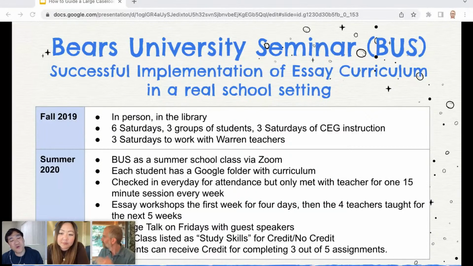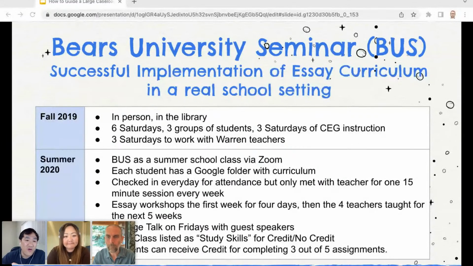What we did is we created a Google folder for every kid. Every Google folder had a syllabus, questionnaire, and all these documents that we were going to use for UC PIQs, Common App essays, and why-school essays. Oh, you're going to love the College Essay Guy why-school stuff, by the way. Each kid had a folder, and they shared it with an individual teacher from Warren High School, my colleagues.